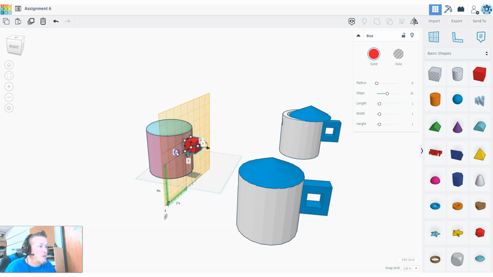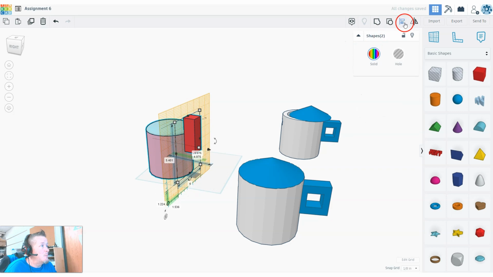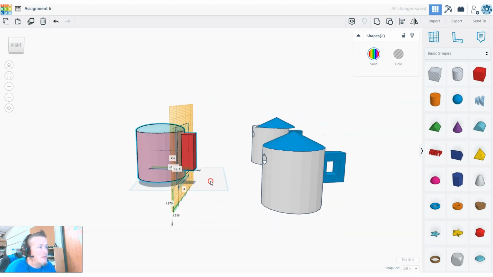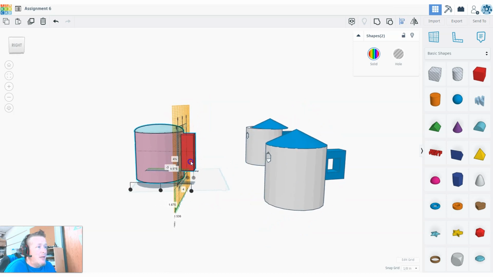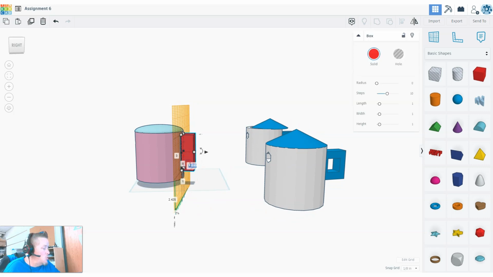What happened? 3. There we go. And then what I did was I actually aligned it and put it in the center. Just like that. And it's okay. It raised it off the ground, but that's all right. And then I'm going to make this just a little bit wider. So how about 2 inches wide?